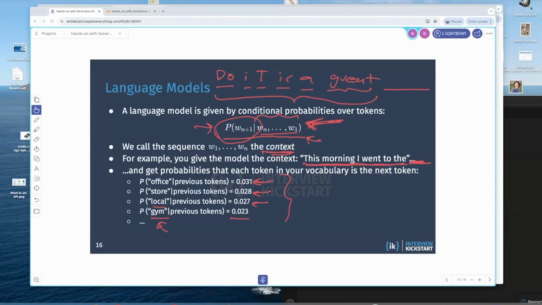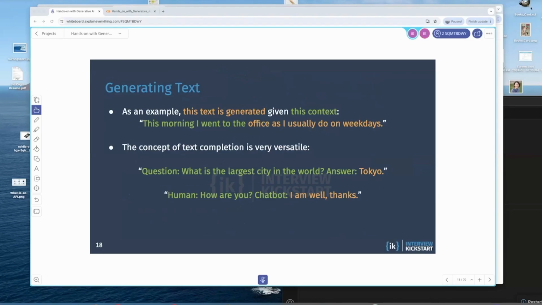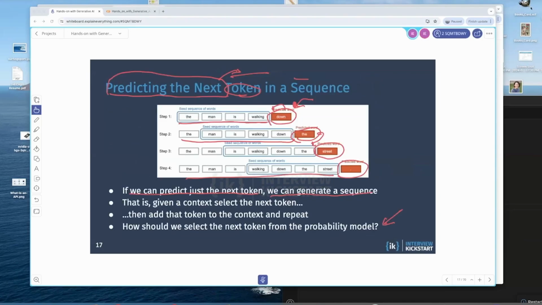And then there's also a question about whether I always choose the next token that has the highest probability. And the answer is no, not necessarily. That's a reasonable approach, but I'll give you some examples of other things that you can do.